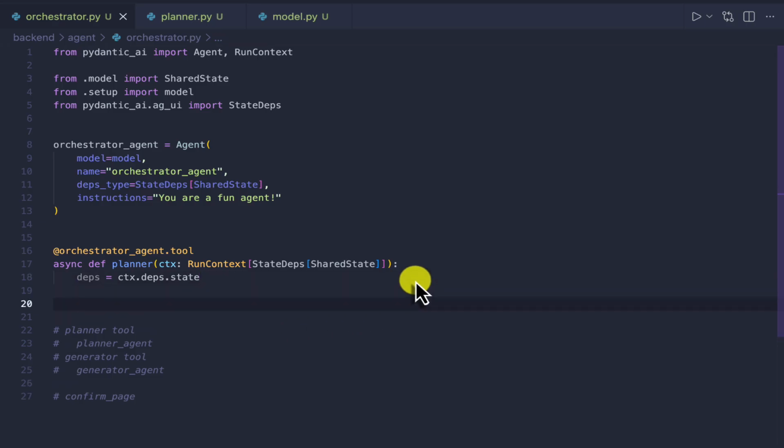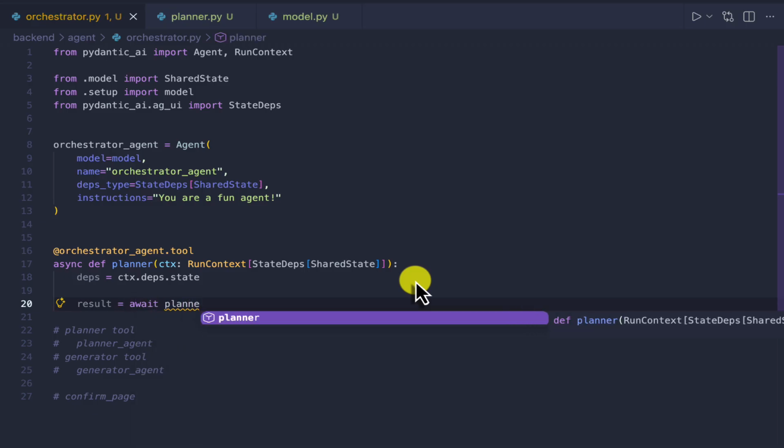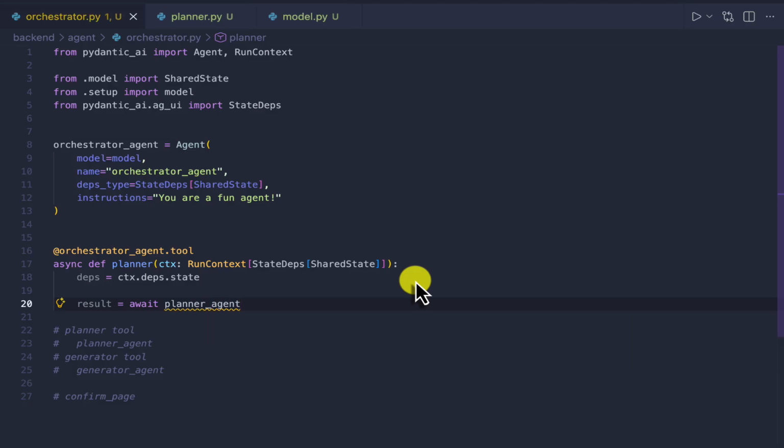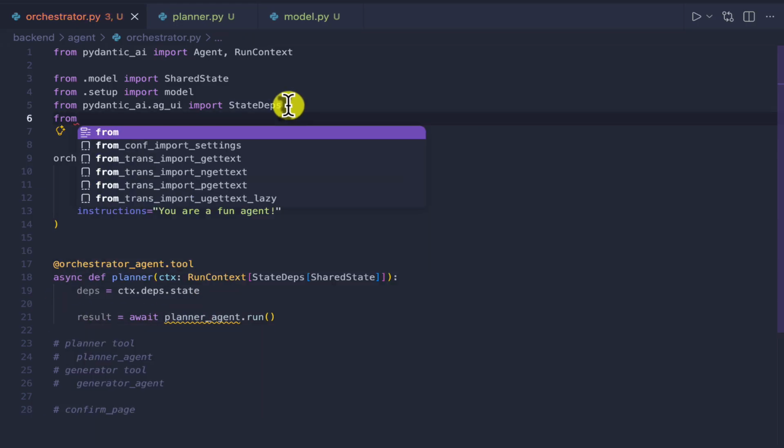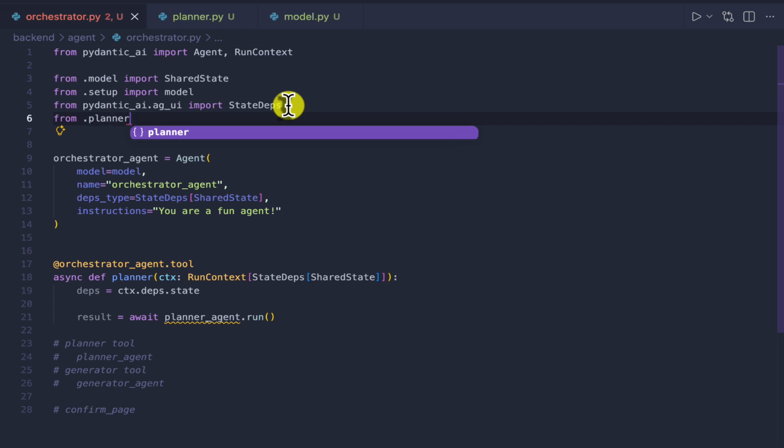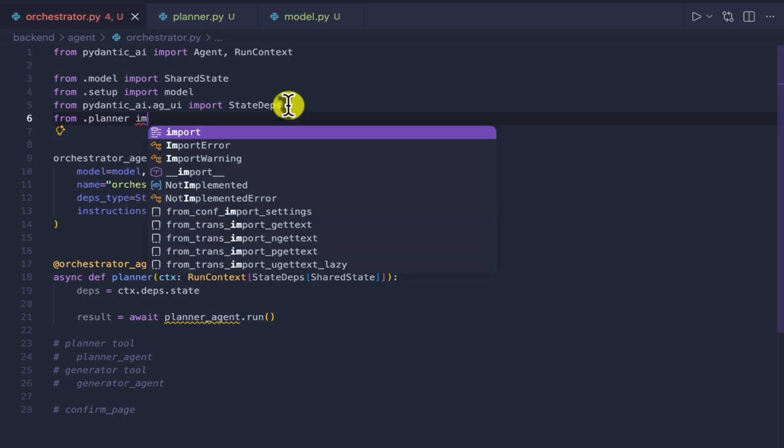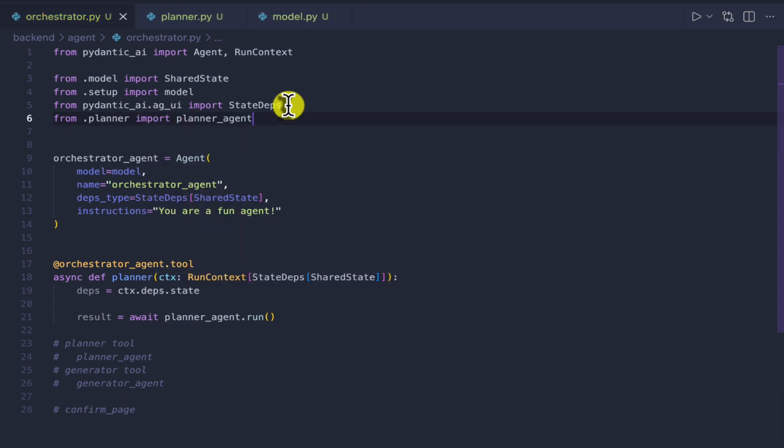So in here we'll have result. Result will be equal to await planner_agent.run. First we need to bring in the planner agent, so from planner import planner_agent.